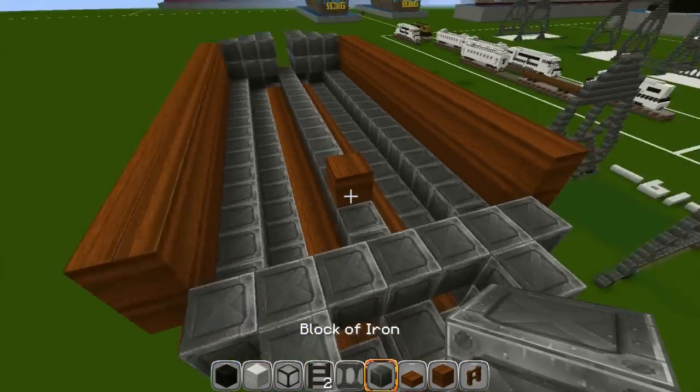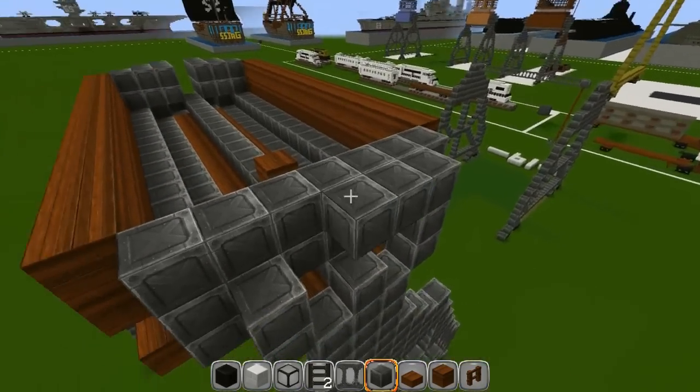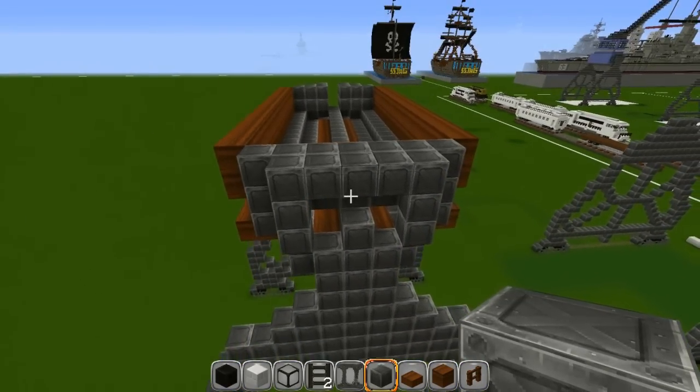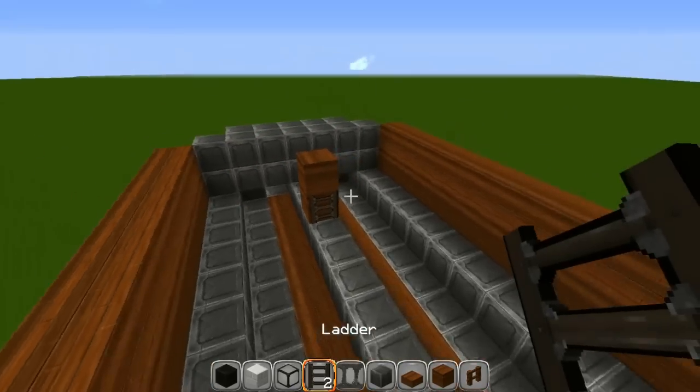And on this side, you're going to build up the back section by one. And then you're going to come forward and fill in right here. So you should have five blocks across just like that. And throw one more wood piece here and put a ladder on the back side, and we're just gonna keep walking that up.